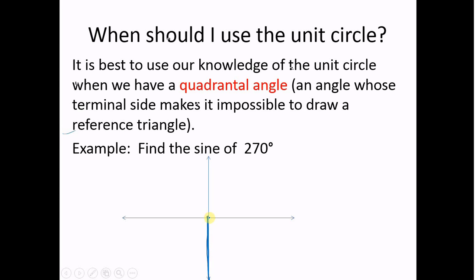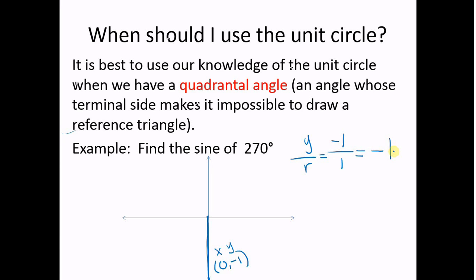I don't know how to draw a triangle on that. Can't, don't know how, never figured it out. But you know what you can do is 270 on the unit circle would be 0, -1, right? Well, here's my x and here's my y, and we said sine was y over r. So if my y is -1 and my r was 1, my sine of 270's got to be -1.